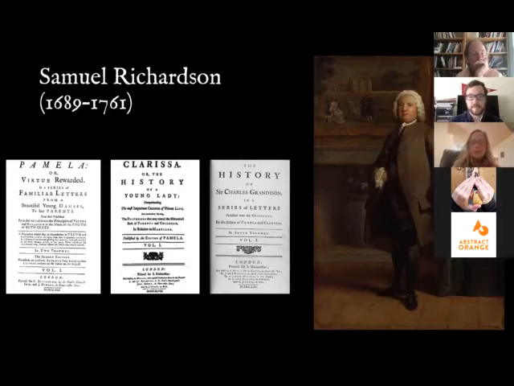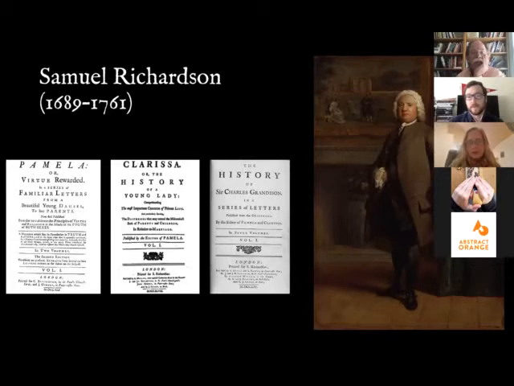A 2016 piece in the New York Times written by a contemporary novelist, Adelle Waldman, best captures this dichotomy with her article's subtitle, Loving and Loathing Samuel Richardson, and I typically tend to feel this way about him. But these multifaceted understandings of Richardson's identity heavily contribute to the range of criticism on him as both a printer and an author, as well as the novels he wrote.